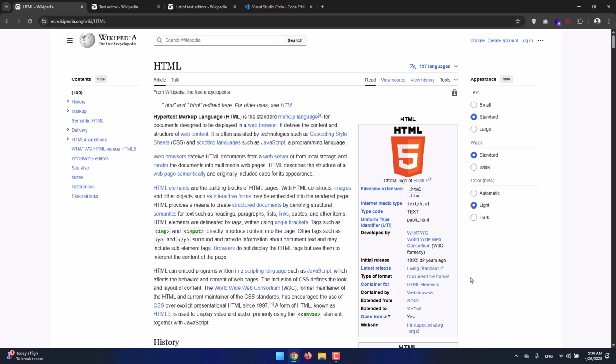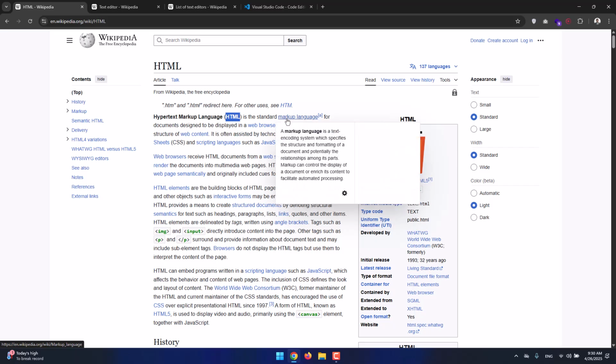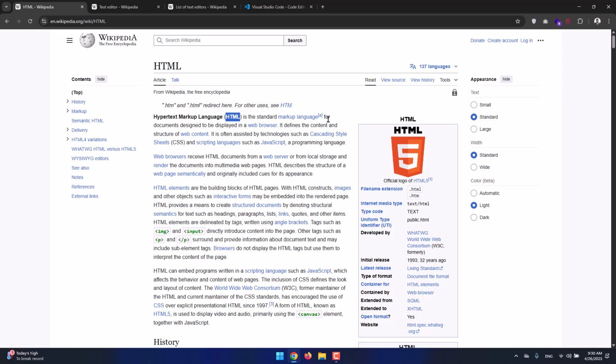HTML, as it sounds like an abbreviation, is an abbreviation for Hypertext Markup Language, which is HTML. As Wikipedia says, it is a markup language. And I'd like to talk about that as the language to web.